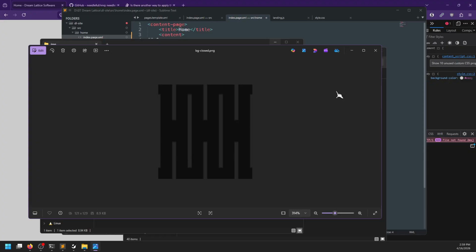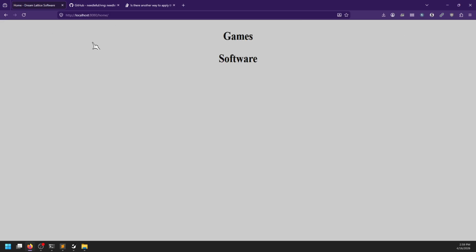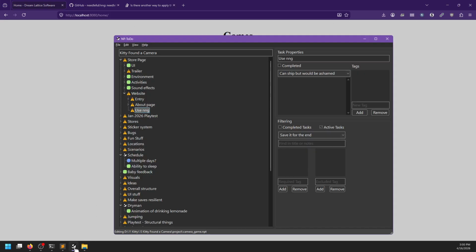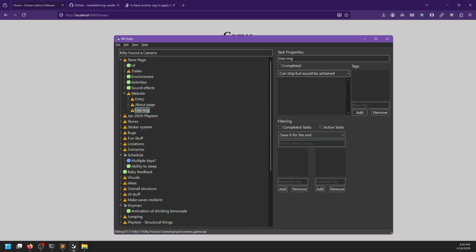I think I'd still like to do that. Basically have a border up here that says Dream Lattice, and then it'll have a cool thing there. And then I don't really need this anymore, I don't think.